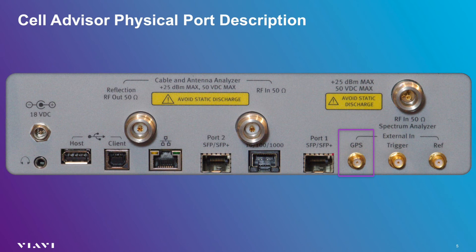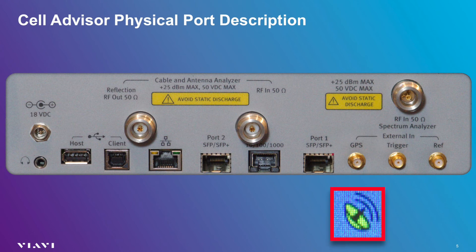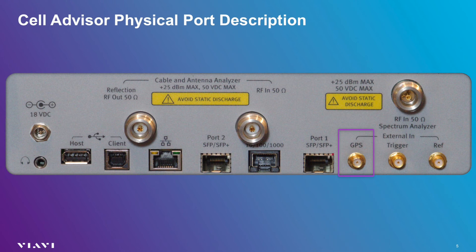Lock is achieved fastest when the antenna has a clear view of the sky. The unit will display a satellite dish icon at the top right of the display when the GPS antenna is connected. If this icon is yellow, the unit has not locked; the icon will turn green once the unit has achieved lock. All measurements performed on the unit will be saved with location information once the unit's GPS is locked. Certain measurements may even be placed directly on a map loaded into the device. The JD740 and JD780 series will also utilize the GPS signal to stabilize the internal oscillator, providing more accurate frequency and timing based measurements.